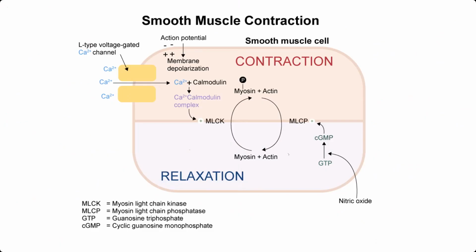That will cause a contraction, and once the contraction is over, the calcium will be removed and sent back into the sarcoplasmic reticulum, and that will cause the separation of the myosin and actin complex, which will result in the relaxation. This all of us know. Nitric oxide also plays a role in that.